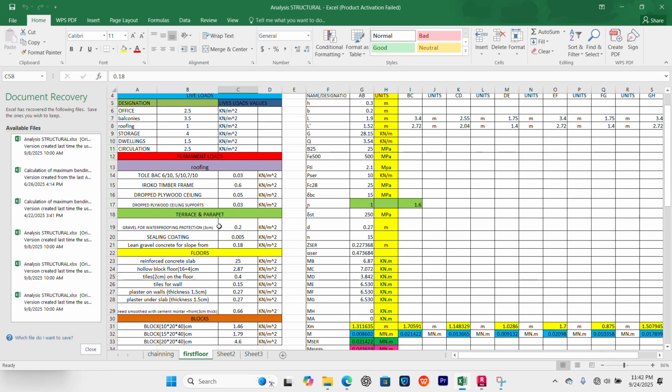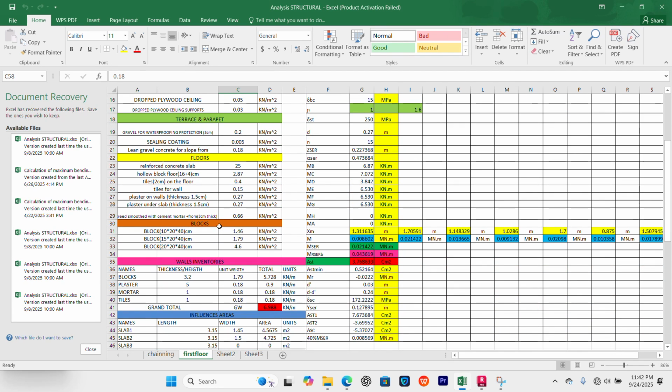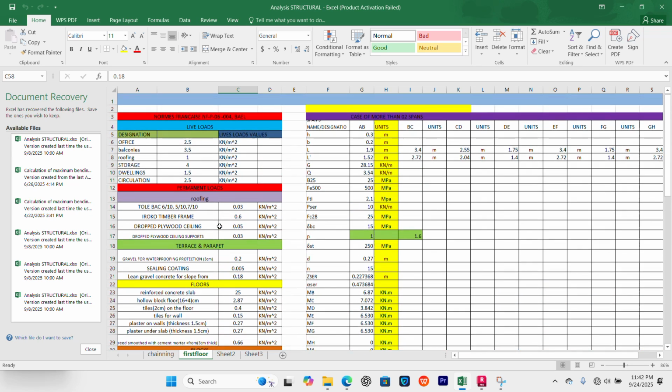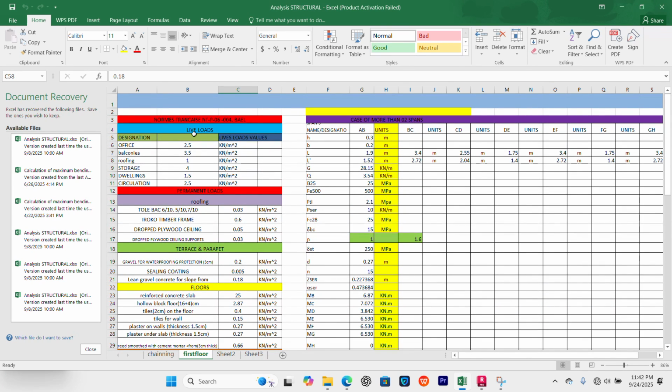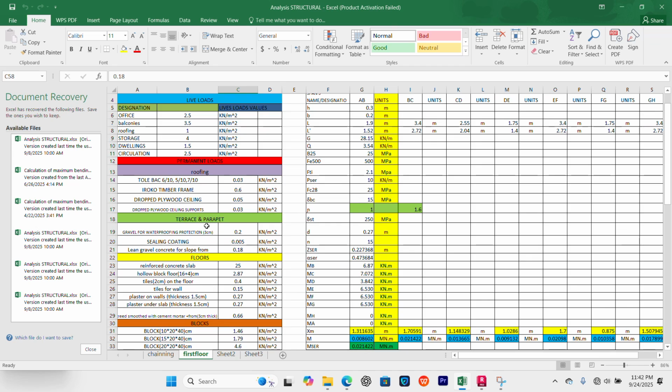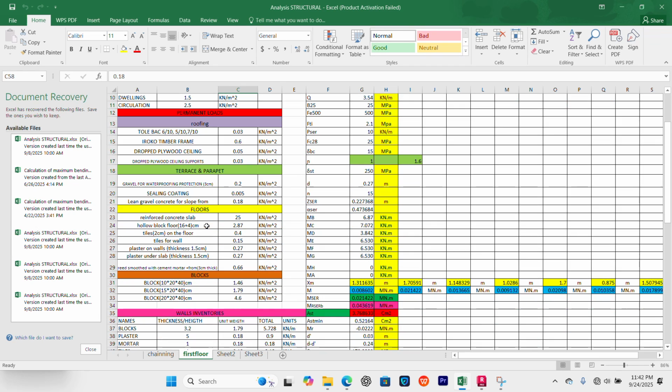So we'll come here under block. We will be looking for block. Remember, we are using the Norme Française NPA 06004 from Bael. Depending on your country, you might be using the Indian norm, or let's say the Moroccan norm, or British Standard, or Eurocode. So these are the Norme Française NPA 06004 that we are going to use for the load inventory.